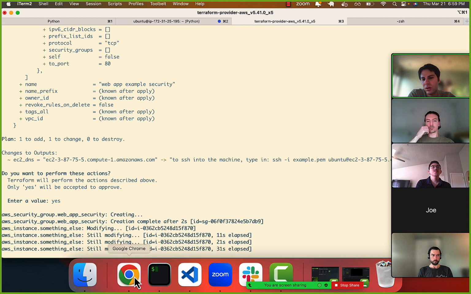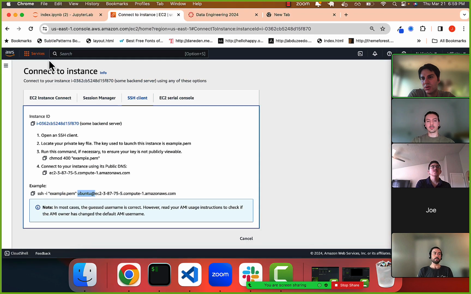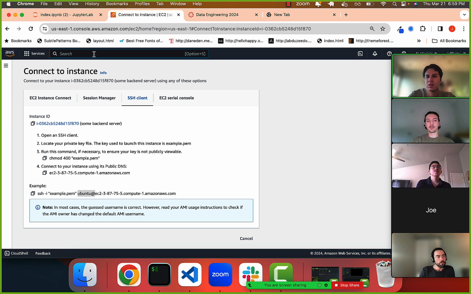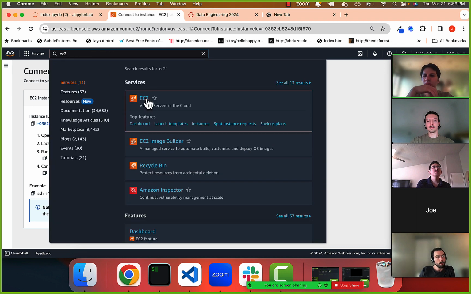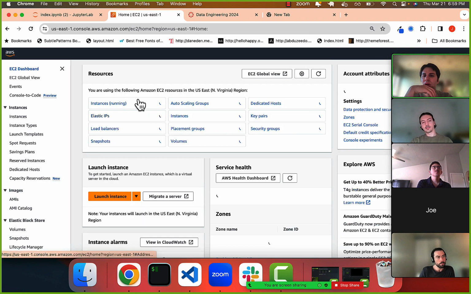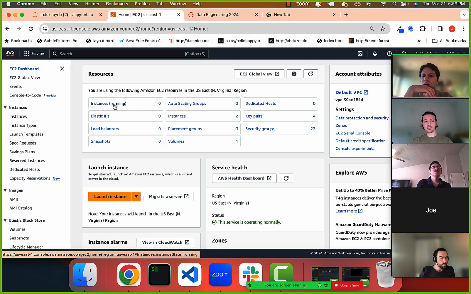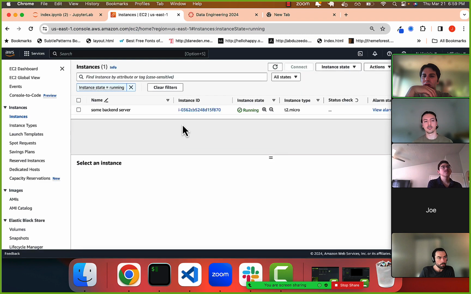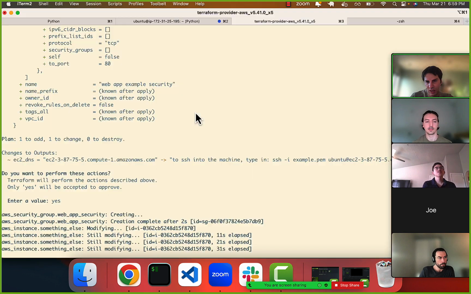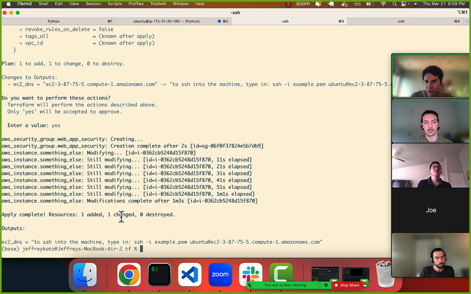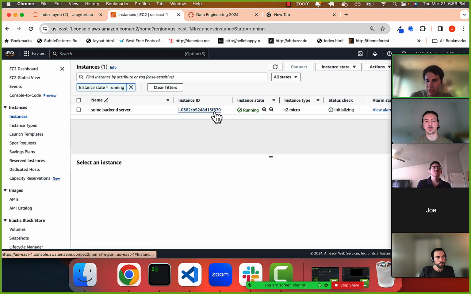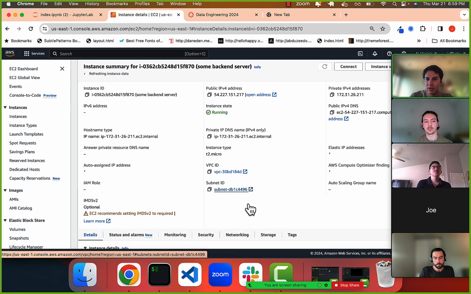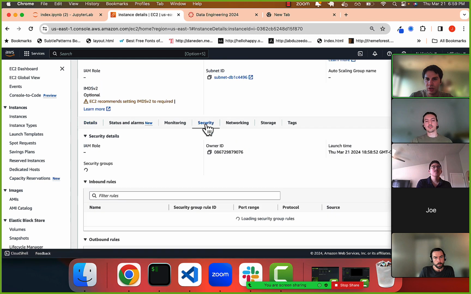Actually, I wonder, because it's the same EC2 instance. So if I go to this panel, maybe it shut it down. Let's take a look. So this is the instance ID. Let's see if it matches this one. It says ID I0362, I0362. If we click on it, let's go to security.